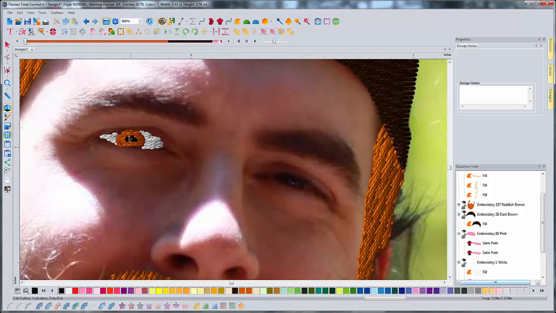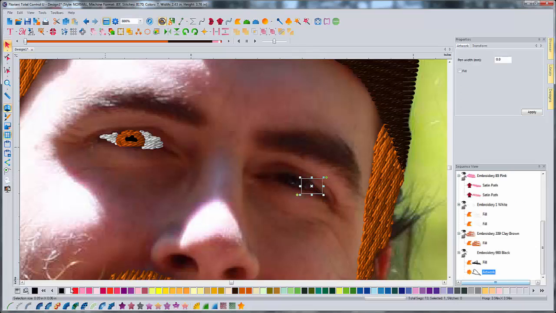Let's go ahead and do the next eyeball here. Because if I was smart, what I would have done is done the whites and the whites, the browns, and the black and the black. Okay, so that it was all in the right order. I didn't do that, but if I was smarter, that's what I would have done. As it is, we're going to have to go in and color sort this when we're done here.